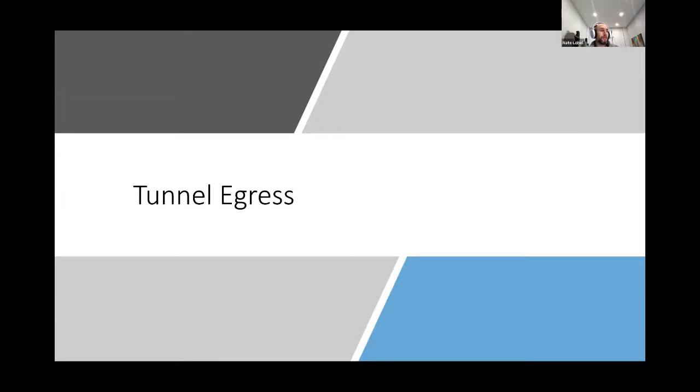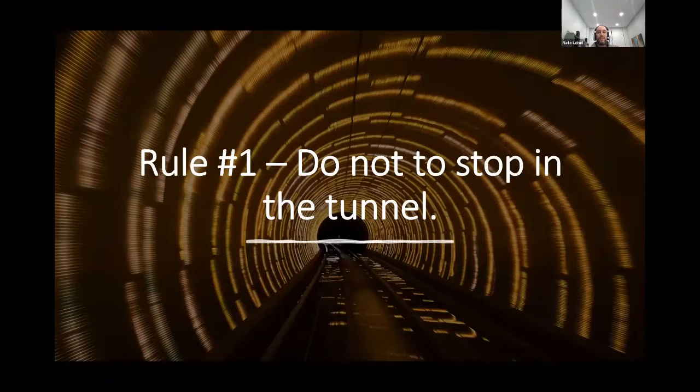Egress. So tunnel egress, obviously, we definitely need to get people out of tunnels. Rule number one for tunnels is do not stop in the tunnel. If you're designing a rail system, a bus transit, or a road tunnel, the best thing you can do is design it, if you can somehow, in a way where never do you have a fire stop in the tunnel.